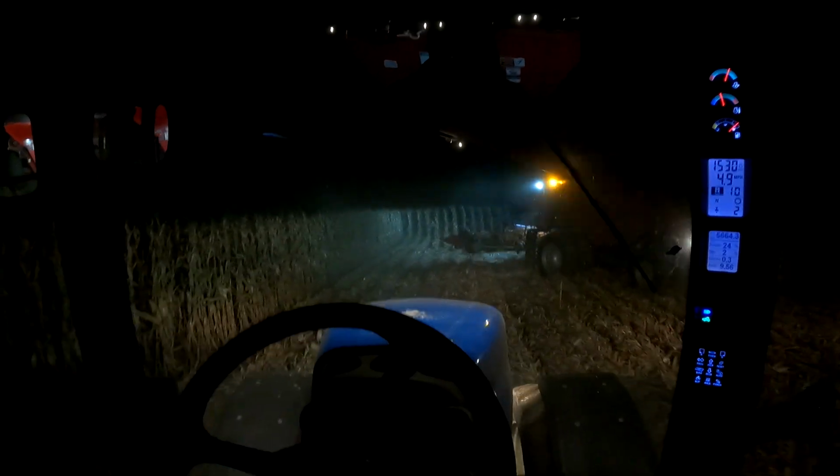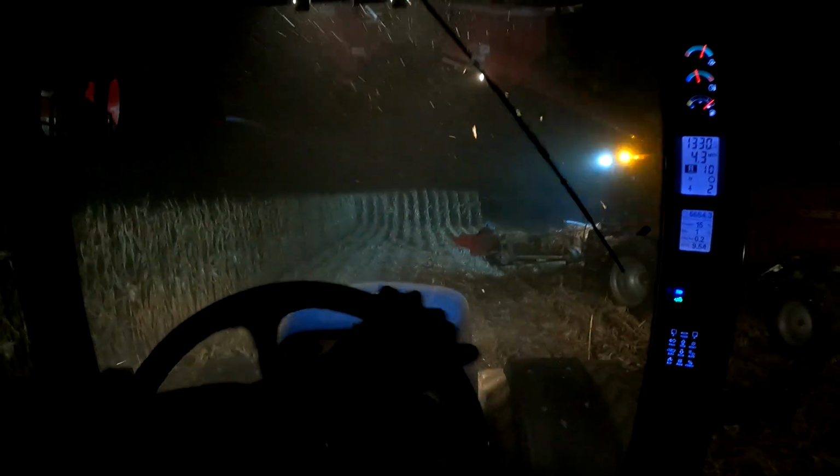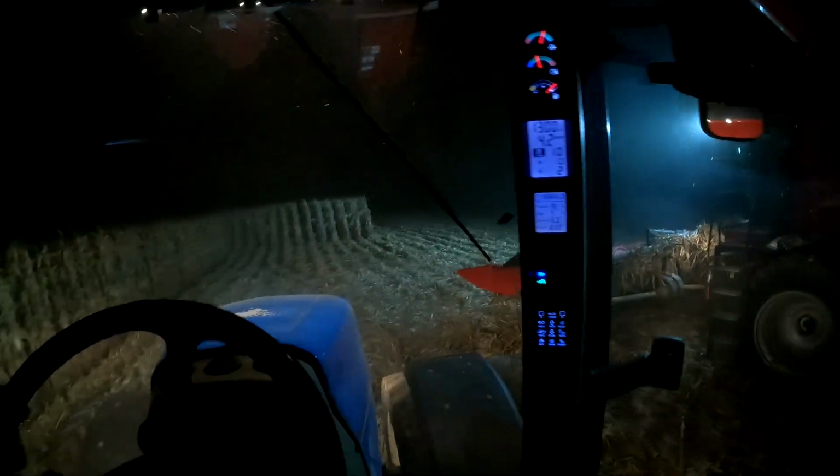Did a quick little key cycle to kind of clear that PTO fault. No idea where Pat's. Oh, he's right there. I should have grabbed Pat. Oh well. No clue why Nathan's only harvesting on one side. Basically, he's just going bang, bang, bang, bang, bang. But when he does that, his auger's on the inside. Why? No clue.